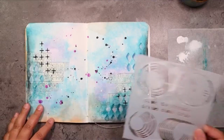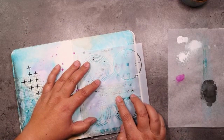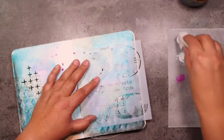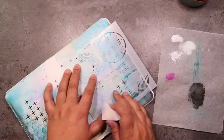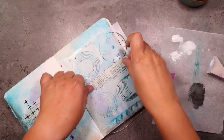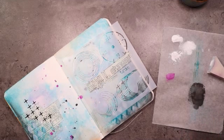We're going to add the text in the same kind of dimensional way that we did for the extra dimension on the background. And I'm using the stencil to write my text, but again, you can do this freehanded if you feel brave enough, but it's going to be harder to do that with the two color combination. And as we have washi tape, there's no cheating in this video. I'm not picking out anything else than what I said at the beginning, and no cheating here.